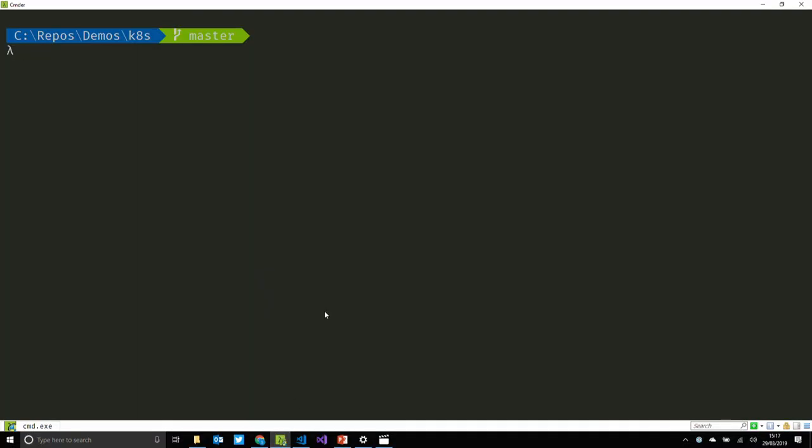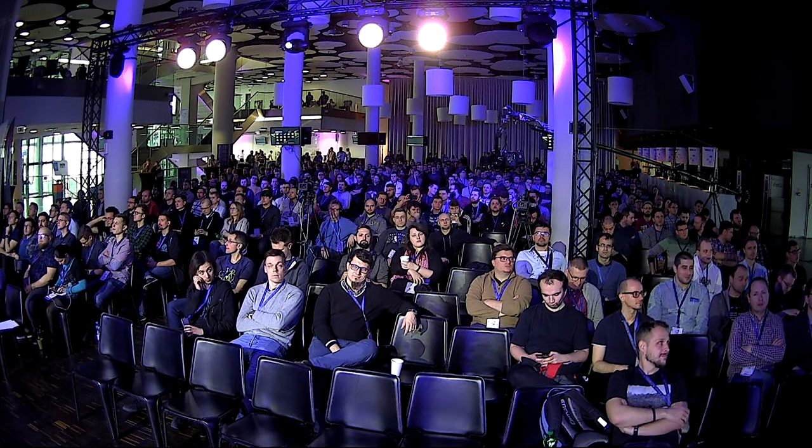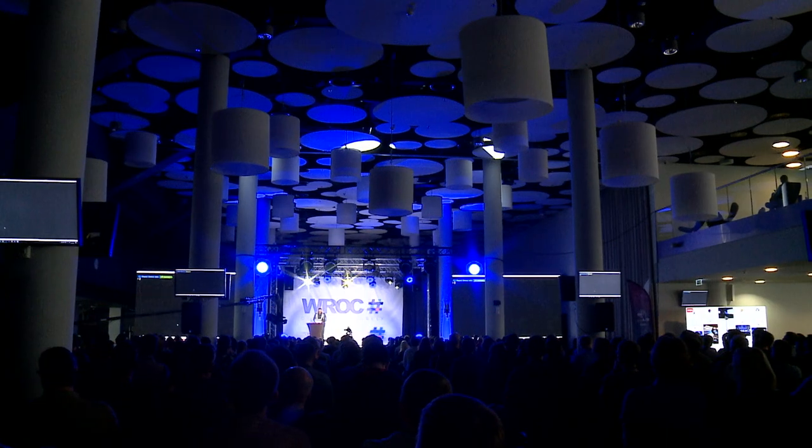I'm using Commander. If you're not familiar with the command line interface, it's basically DOS and Linux kind of command lines mixed together. Can everyone see that at the back OK? Take that as a yes. So I talked about how we argue over what we call kubectl. I've aliased it to K on my machine, so we won't argue about it. Every time you see me type K, that's kubectl.